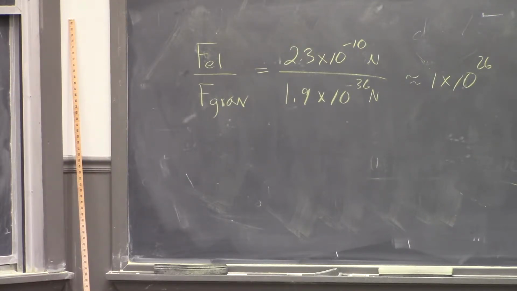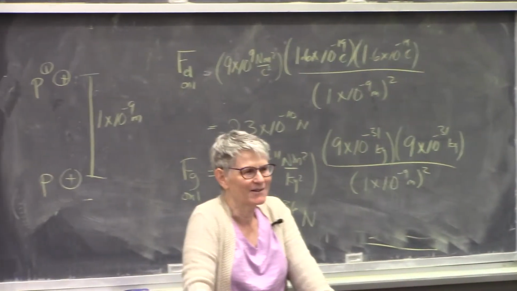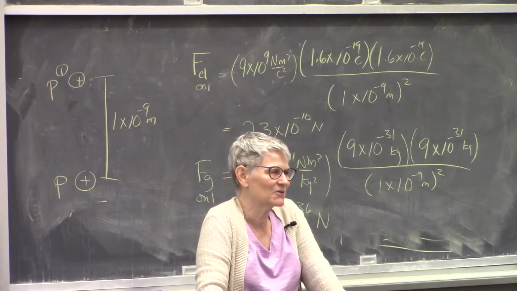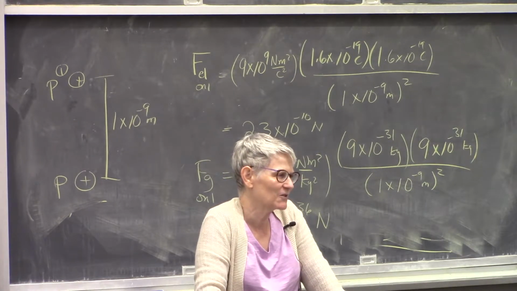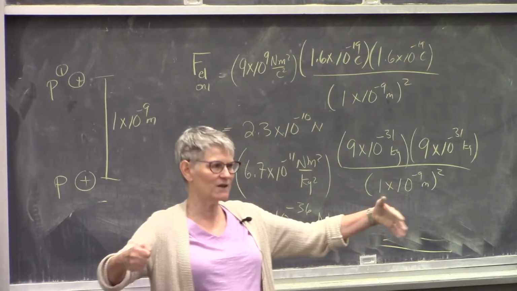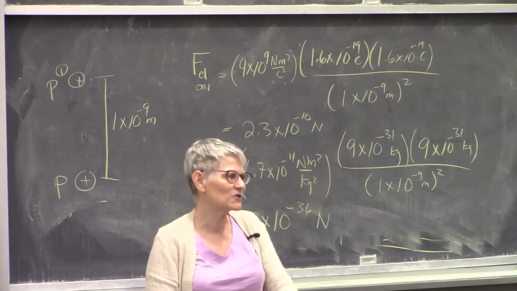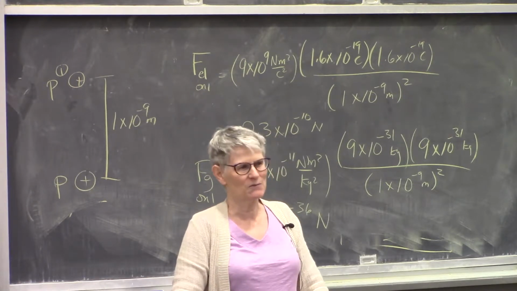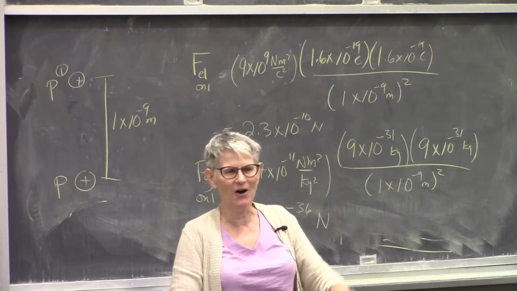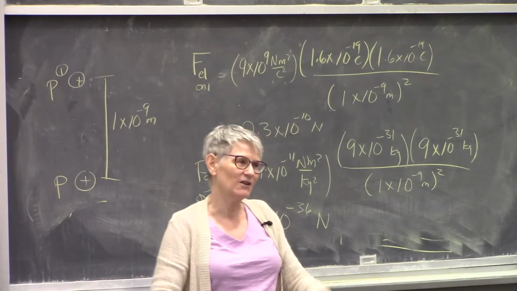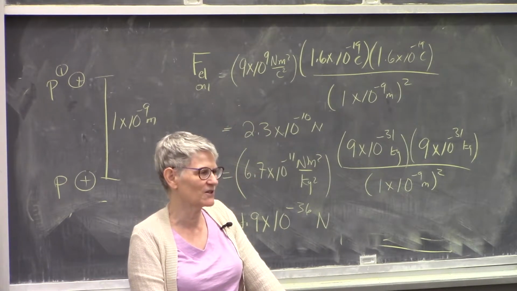Is it never possible for gravity to overcome the electric force? Well, sure, but you might need the mass of something as big as the Earth or as big as the Sun to do it. A wimpy little electron doesn't have enough mass for the gravitational force to be stronger than the electric force. Notice that it's taking the entire mass of the Earth to keep you walking on the surface of the planet. If the Earth were less massive, you'd be kind of bouncing off. So you need a lot of mass to have a significant gravitational force.